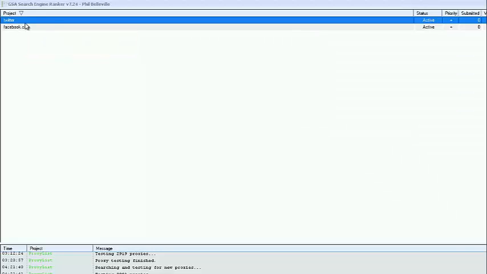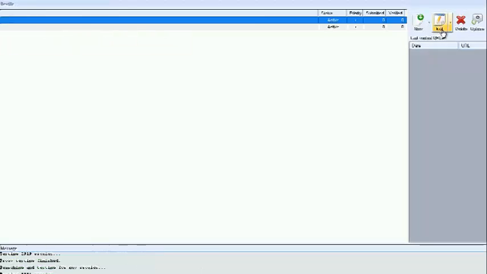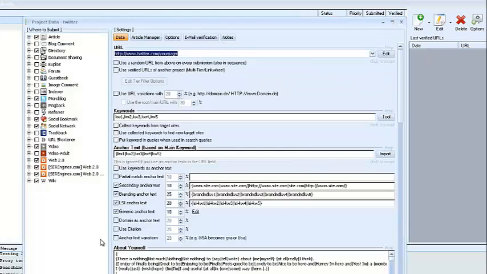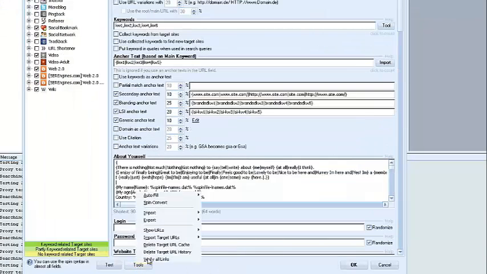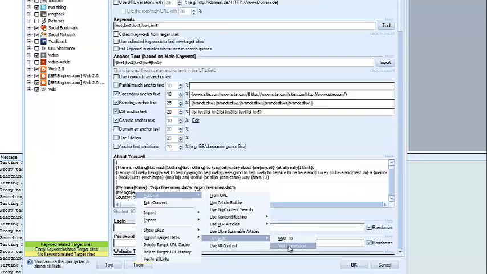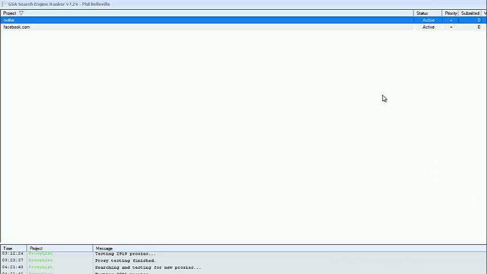Now, when you do this, they're all running the same keywords and the same content, which is fine for a while, but remember, you want to expand your campaign. After a short while, one way to expand them would be to go in here and get content from Wicked Article Creator, which just takes a few minutes. Generate new content, go down here to Tools, Autofill, put the information in, and update the articles and other content that you're submitting for each one separately. That would be a great idea.